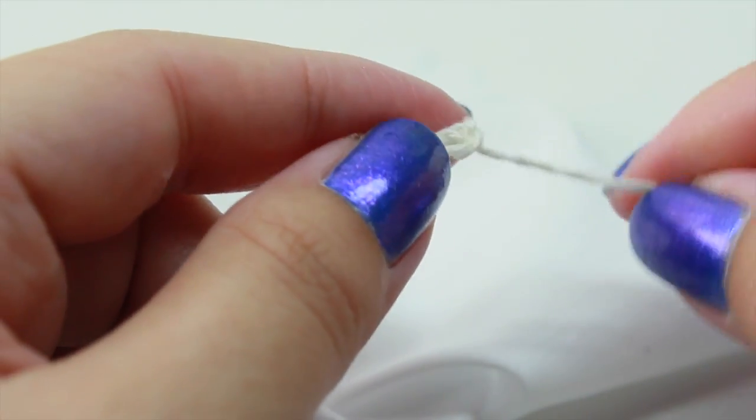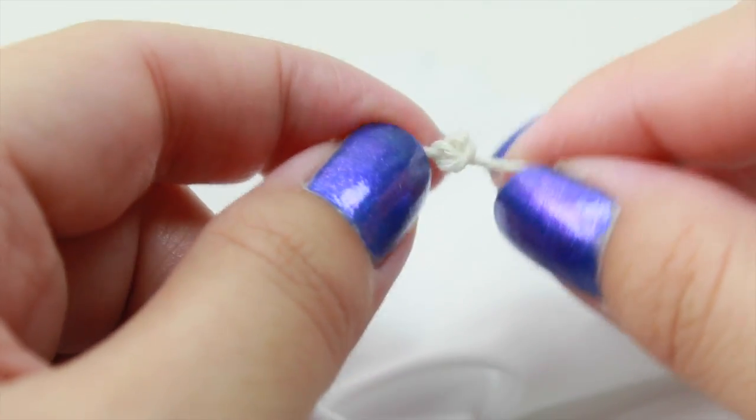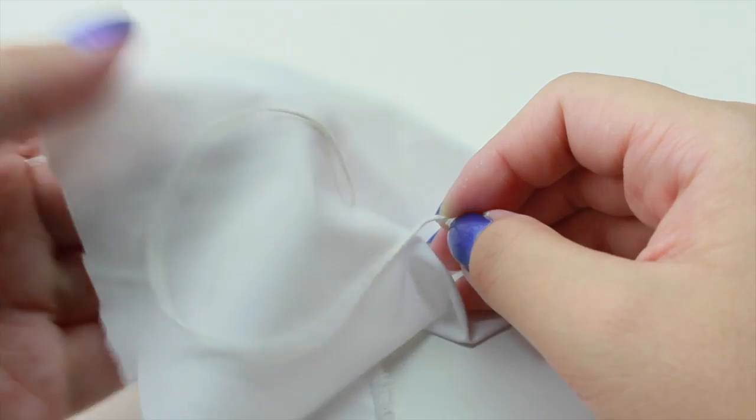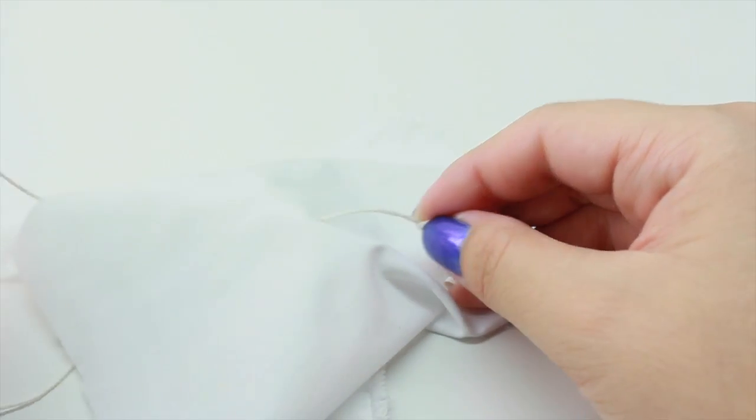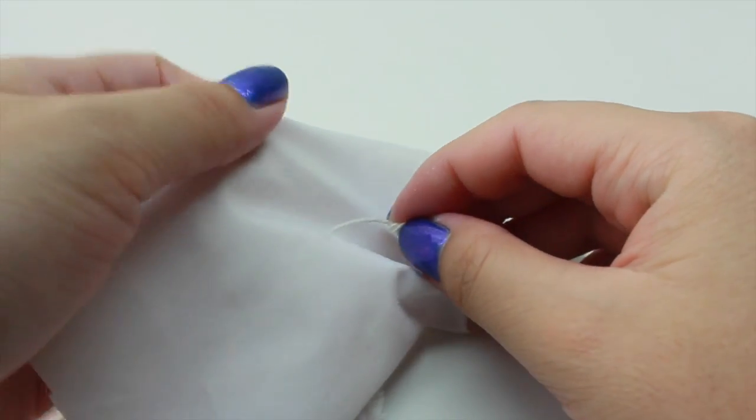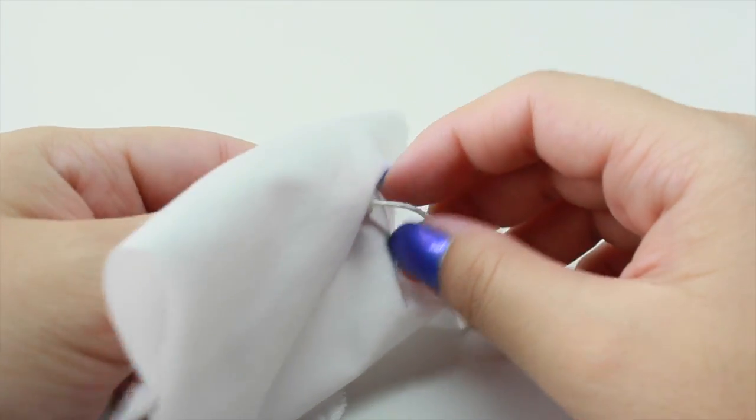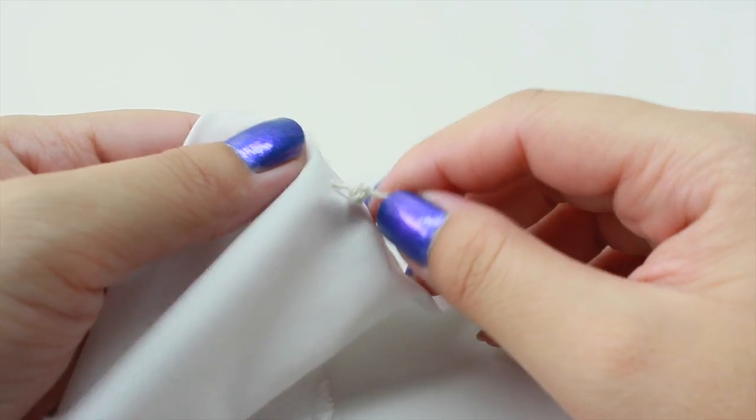There we have two knots. What you want to make sure is that this knot is not going to go through the hole. I'm going to hold on to this knot for a second and pull on the other side and check to see to make sure it won't go through the hole. We're good, so the knot that I made is big enough and it won't go through the hole.